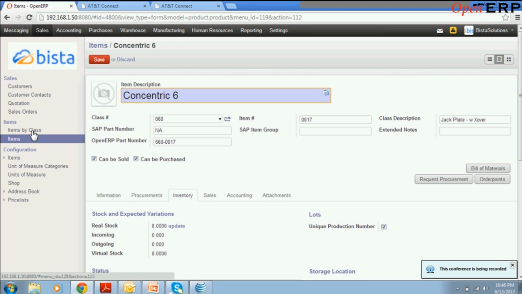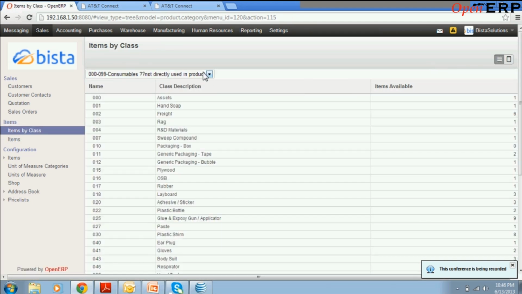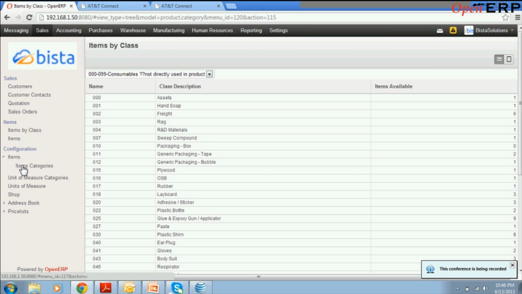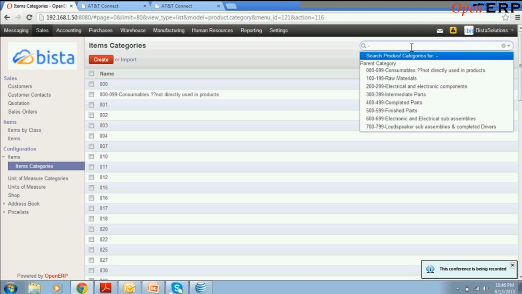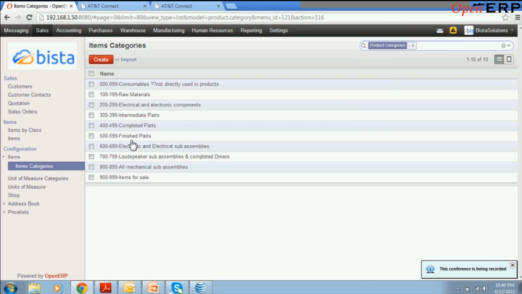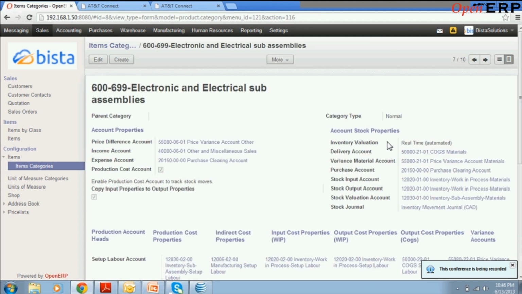Let me show you some configurations on the category side. We've done some classification, creating categories based on requirements of some of our clients. This is the configuration at the category level, which controls the costing entries done in the system.